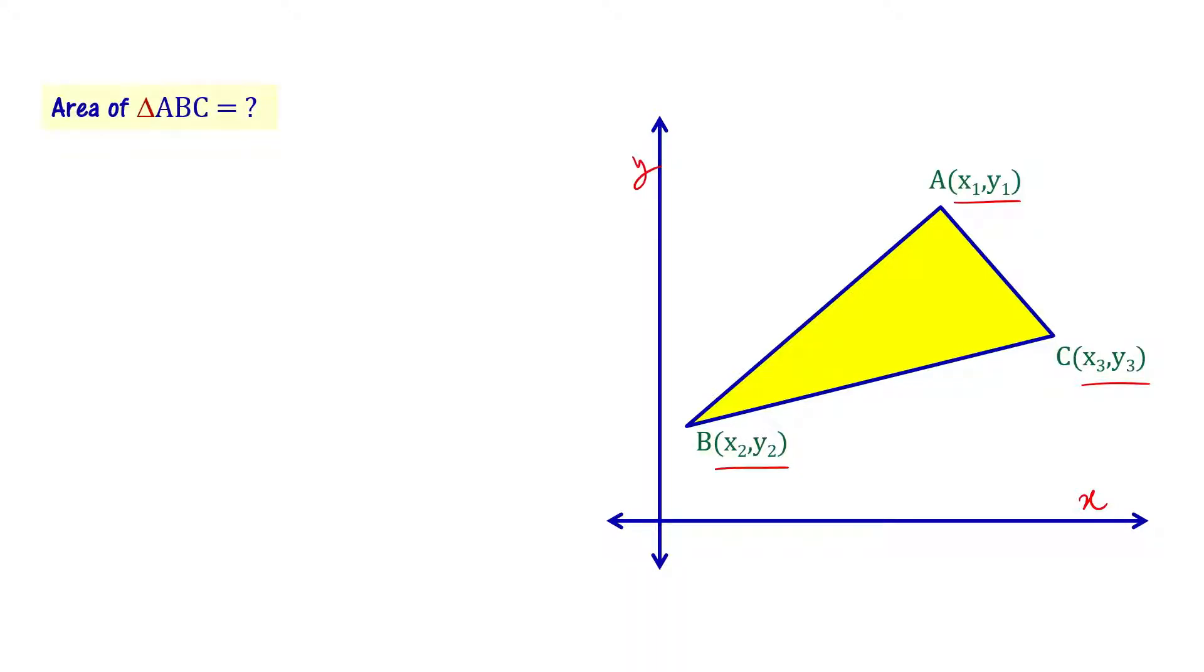In a particular case, can you find what is the area of triangle ABC? I will use half base into height formula. For example, BC is the base line, and this perpendicular distance from BC to vertex A is the height. This is tricky. First of all, the perpendicular distance at a particular point is custom. The height is custom.